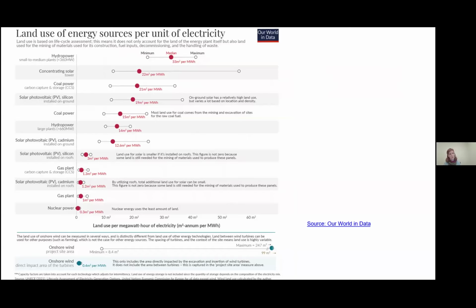Again, I think it's important for folks to consider that there are land use and acreage requirements for all forms of electricity. You'll see that nuclear power is lower. Gas plants can be lower as well, although the fracking considerations that our farmers are complaining about are very real. But in terms of hydropower, coal power, and concentrated solar, we're still seeing very significant acreage requirements.